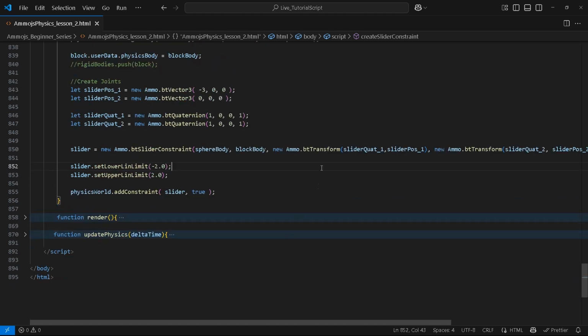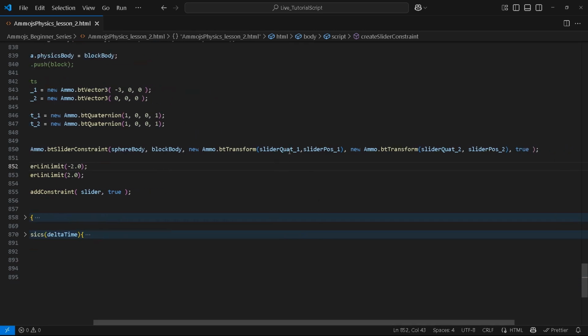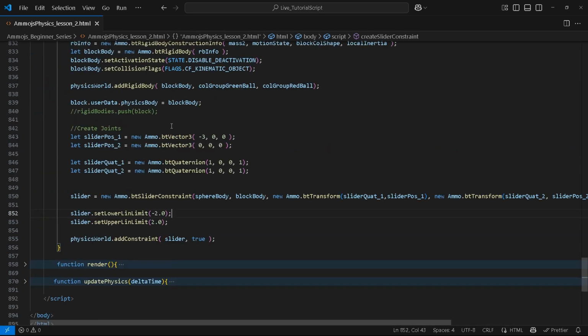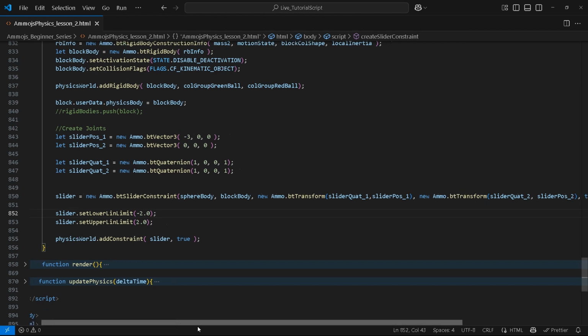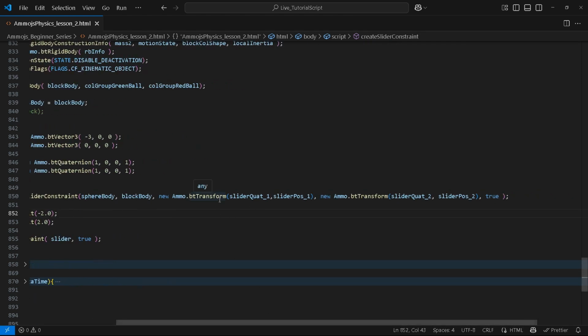In here, we create a new Ammo.js transform, and inside we pass it the quaternion. Over here, I created these variables: slider position 1 and 2, slider quaternion 1 and 2. These are the values that I'm going to be passing into our btTransform.